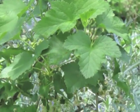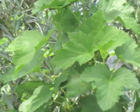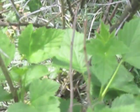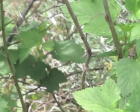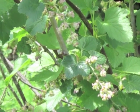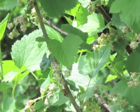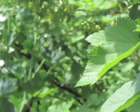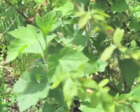And there's a plant growing up in it, or is that a weed? What is that plant there? You talking about this? Yeah. Yeah, this is part of this plant, okay. Which is the black currant, which is another very medicinal fruit. It makes a little blackberry, but it's more popular in Europe. People make jams and things out of it, but I like the berries. I think they're pretty good. It's kind of an acquired taste, I suppose. It's more of an understory shrub. Yeah, so it's under where the tree is. Yeah.